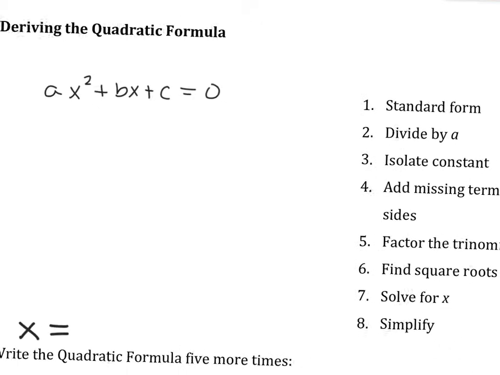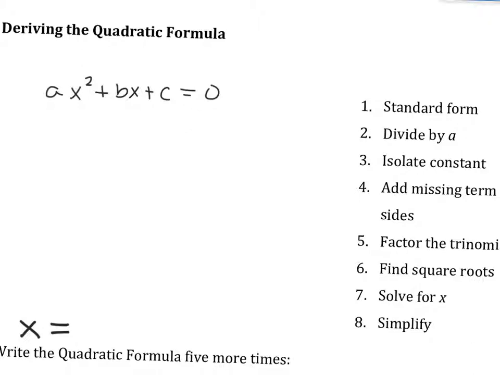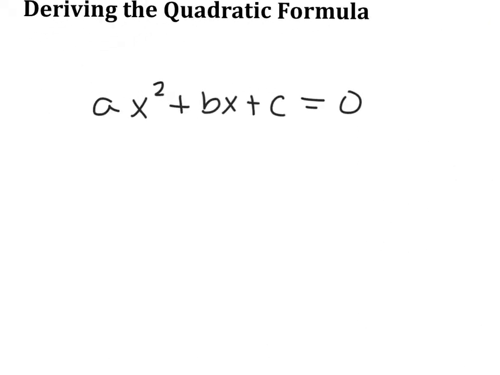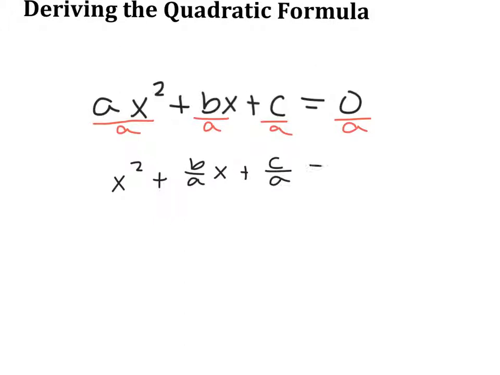So I'll admit it gets a little bit ugly, but our first step here is we're going to divide everything by a, which is very similar to the other method that we did. So I'm just going to take everything divided by a. 0 divided by a is still 0. I'm going to end up with an ugly little fraction right there, an ugly little fraction right there, 0 over a. Now, if you recall, we also have to isolate the constant.